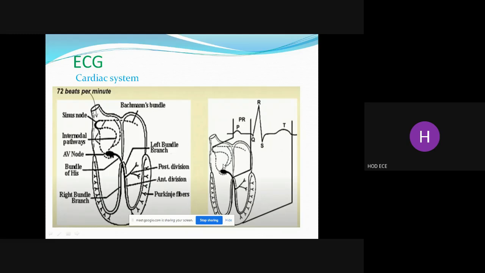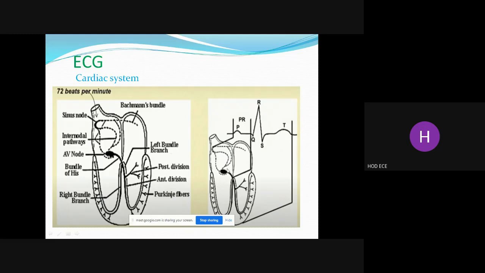So that the blood will be pumped to the ventricles, that is downwards. And there is some gap between P and Q. In this portion we are going to have a straight line. There is no signal in this portion, there is no wave. So actually here it is a delay.